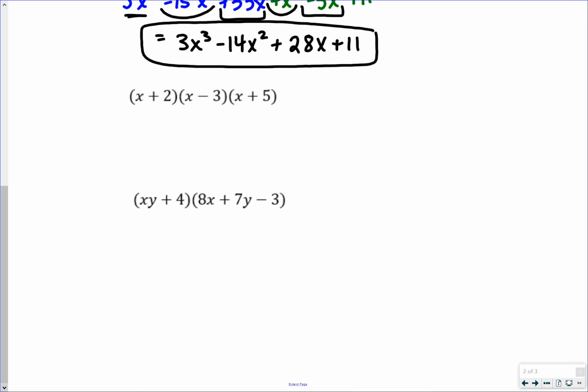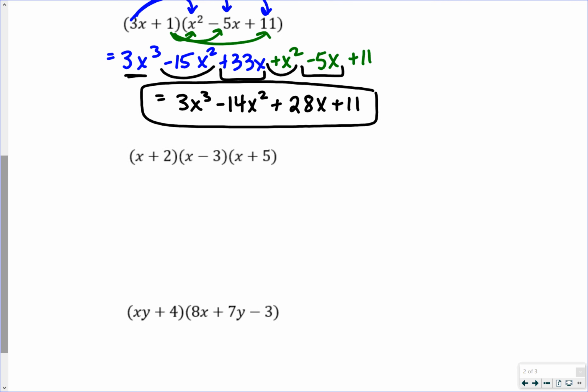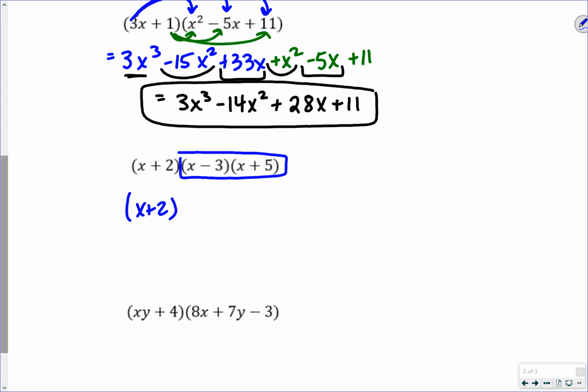We got 2 more. I've got 3 expressions here being multiplied. Multiplication does 2 at a time. So pick 2, multiply them together. I'm going to put my last 2 together, I like to keep my smaller term out front. So I have x plus 2, and that's 100% preference. You can do what you like. I'm going to multiply x times x, get x squared. X times 5, get 5x. -3 times x, -3x. And -3 times 5, -15.